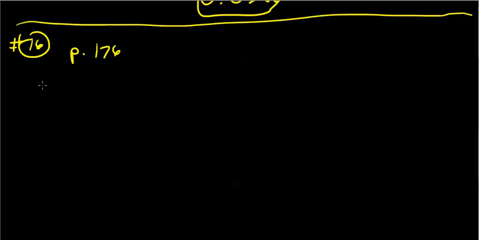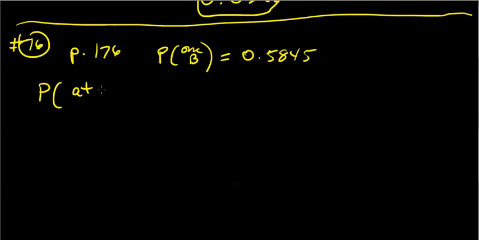It says in China, the probability of being a baby boy is 0.5845. So the probability of a boy in any single birth is 0.5845. Couples are allowed to have only one child. If relatives give birth to 5 babies, what is the probability there is at least one girl? Well, remember our general rule: the probability of at least one of anything is going to be 1 minus the probability of none.